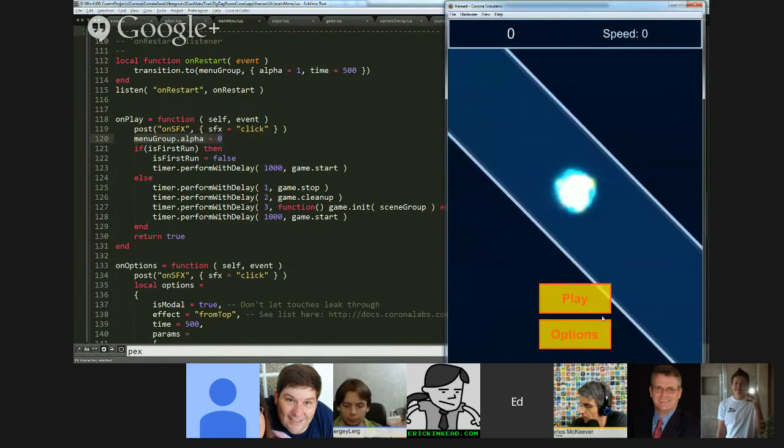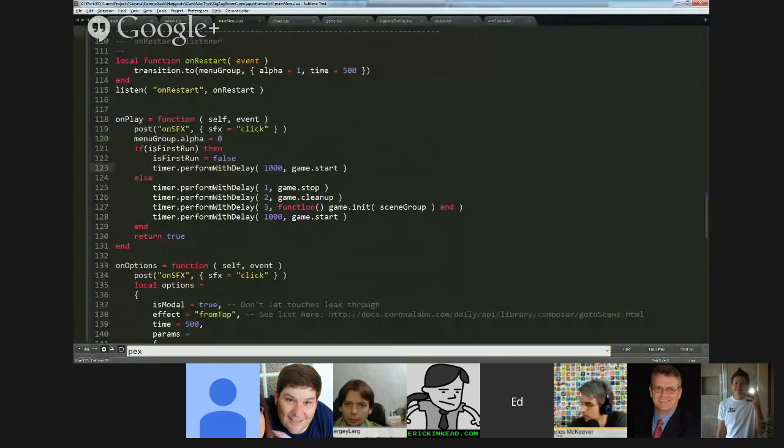And why do we do that? Because this is a merged sort of interface, and I want to get rid of these buttons while I'm playing, but I want to be able to quickly bring them back when I die, or when I fail and hit the wall. The only other thing I do here, which seems a little bit weird at first, is that the first time I run this, you'll remember that I already did the game init.